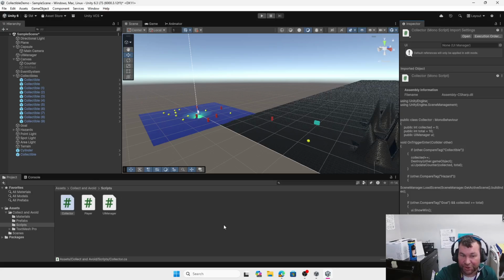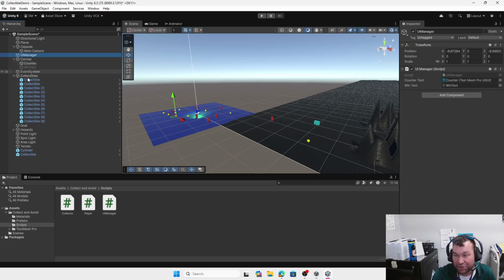I know this was kind of a long video, but it does cover all of the basics of using Unity. You have a template that you can use and go into. You could add your own shapes if you wanted to and tag them as goal or hazard or collectible. You could use all of those. You could go in and change the variable so that, again, if I go to my UI manager, you can change all of those things and you could make a full game from this. You could make different levels. So I hope this was helpful.